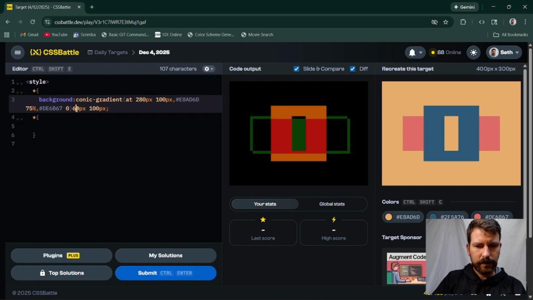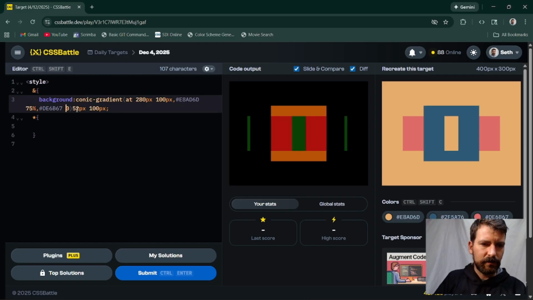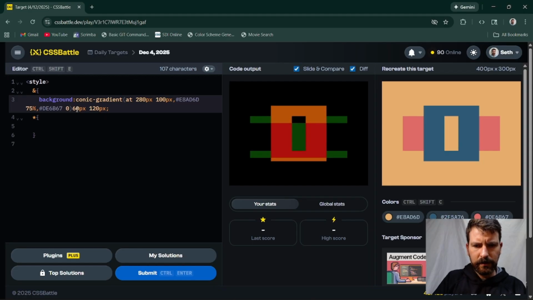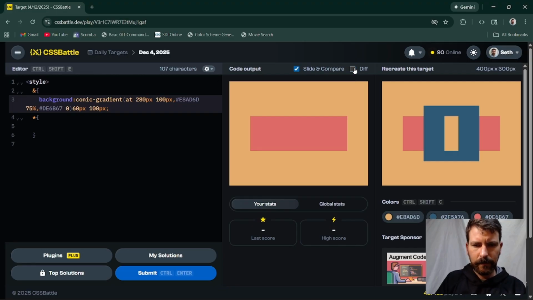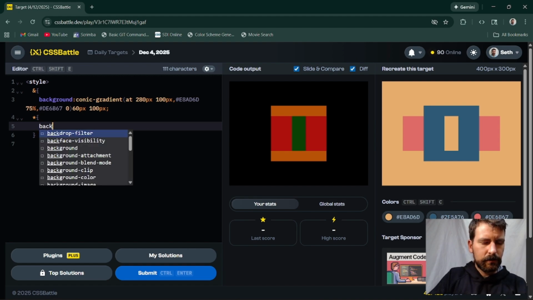So this was 50. Why is this different now? What did I change? Oh, I see why it's different now. I'm moving the bodies around, and I only need this because we're going to reuse it. I might have to change it, but 120. Oh no, 100. 100 was right. That is right. Okay, we got that right. And this one's going to have a background.